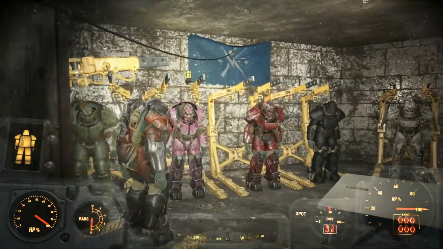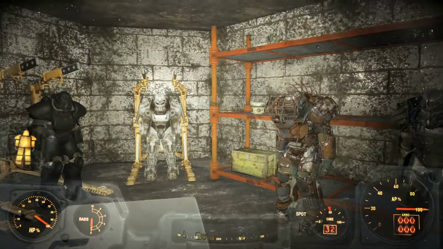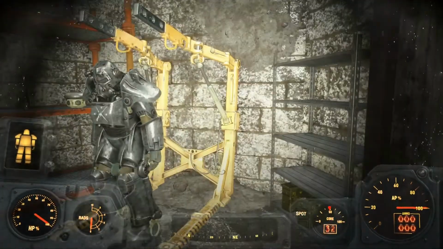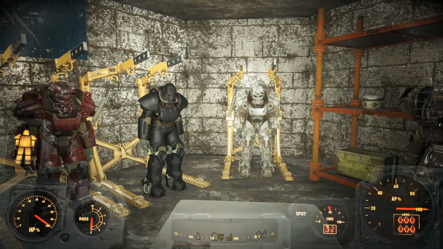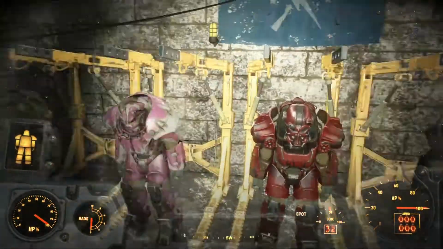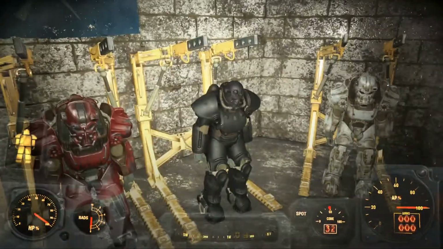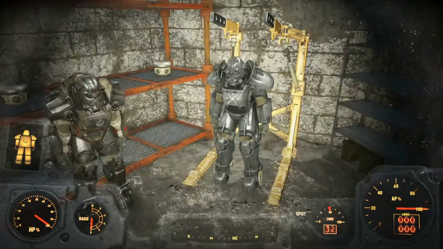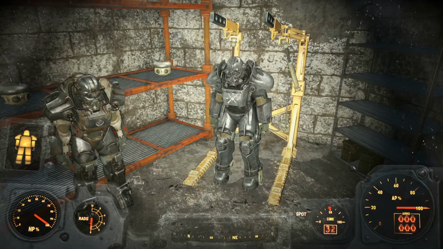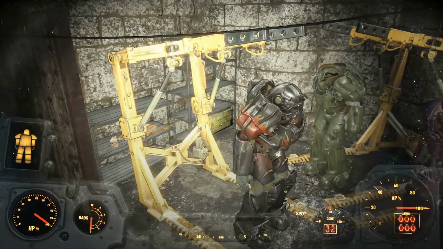As you can see, there are right now so many power armors. 1, 2, 3, 4, 5, 6, 7, 8, 9. And I believe I've got one more at Sanctuary Hills. So yeah, I spent a little bit of time to at least get them fully coated. So right now you can see, I believe, every possible paint job that you can do that is changing the way that power armor looks. So let's start with this one.